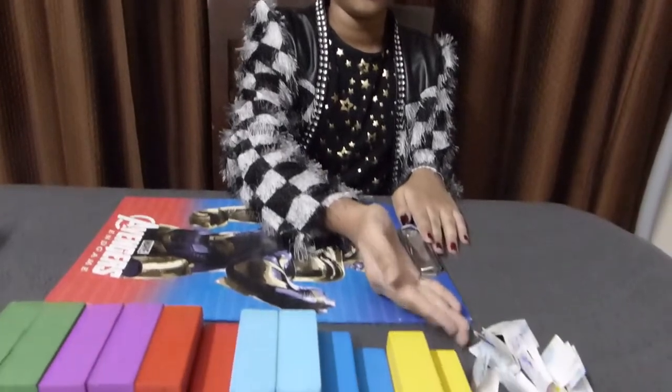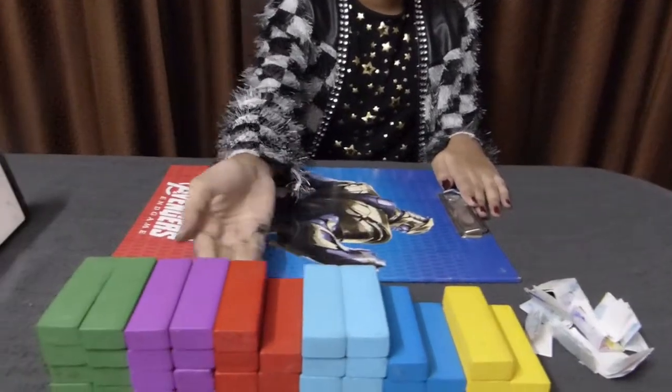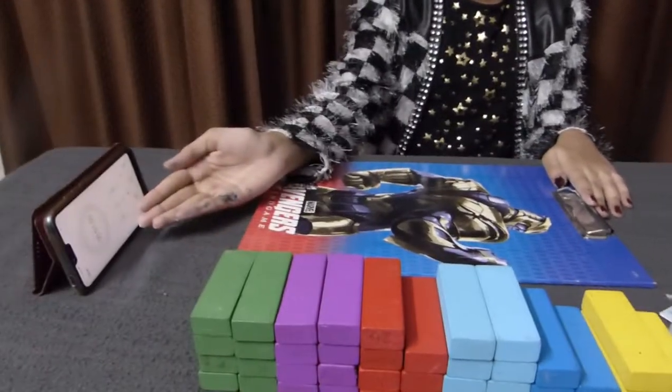Hello everyone, it's Alansa, and today I'm gonna be doing the Jenga Blocks pattern challenge. So I have some chips, some Jenga blocks, and a timer.